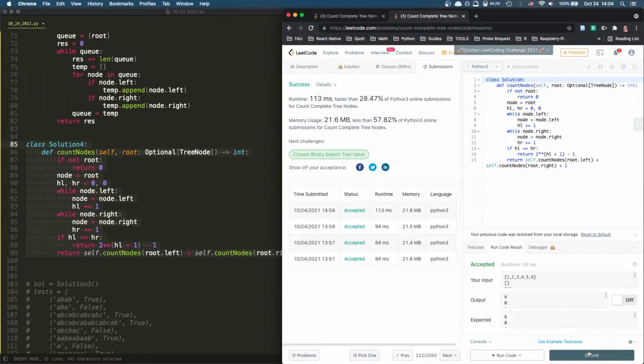Nope, this one is slow as hell. This one is slow. Why? How come? I try all the left, I try all the right, and if it's done, then we don't have to go, I return immediately. Otherwise, if all the way left and all the way right is not the same, then I go left and right.